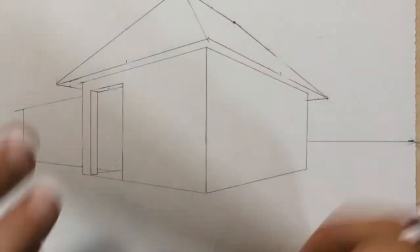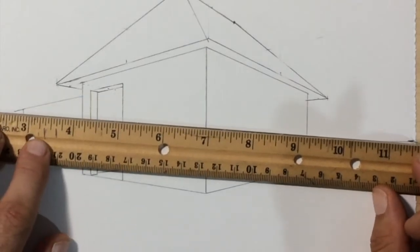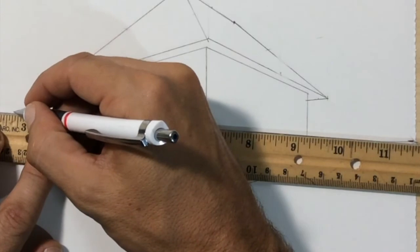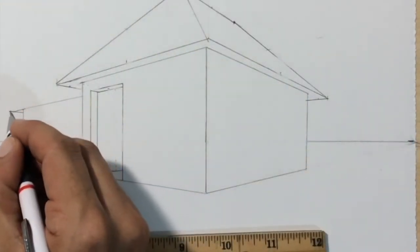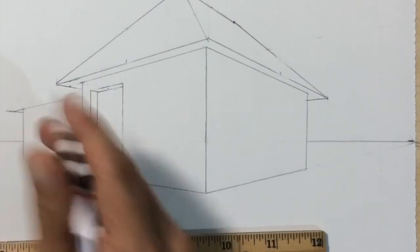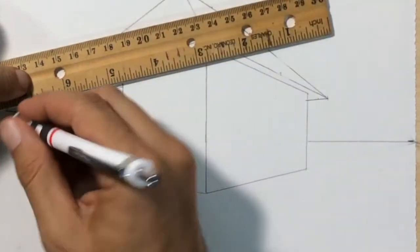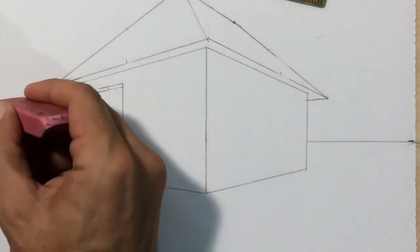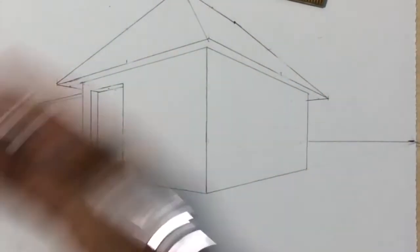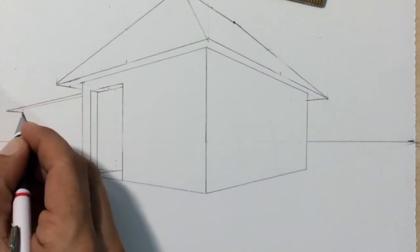This box needs a roof as well, so I'll stretch out the top left corner's edge and start an eave the same way. From the tip of that line coming out from behind our garage box, draw a line across the top of the garage box using vanishing point number one. These lines are very close together, so make sure your pencil is sharp or use a small diameter mechanical pencil lead.